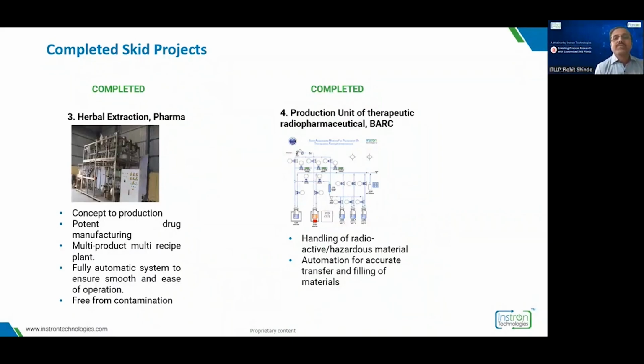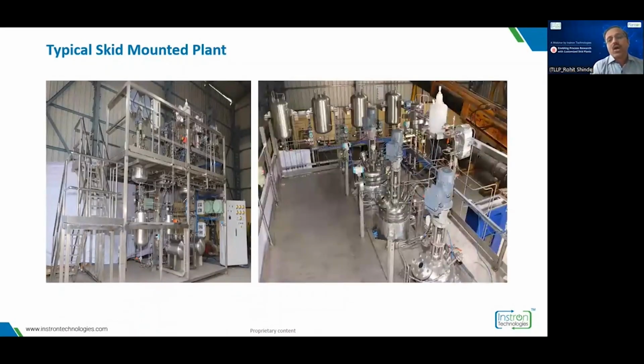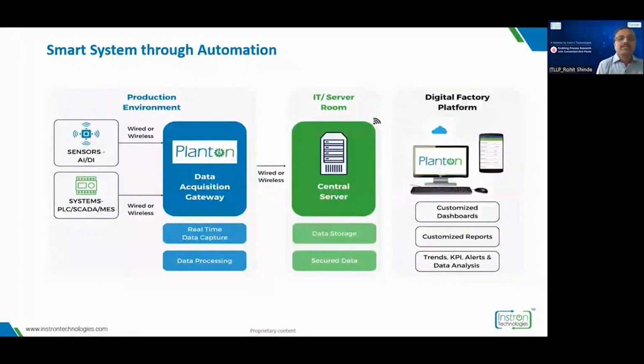And another project which we worked on with BRC for radiopharmaceutical drugs, which was of 2 ml capacity only. So this plant, which we made for the potent drug, was designed for only one product. However, our wide and rich experience, and that of our team and clients, helped, and we could design the plant in such a way that they were able to produce 4 more products along with the one which we designed. So because of our smart system approach, the client was able to produce 4 products from that.